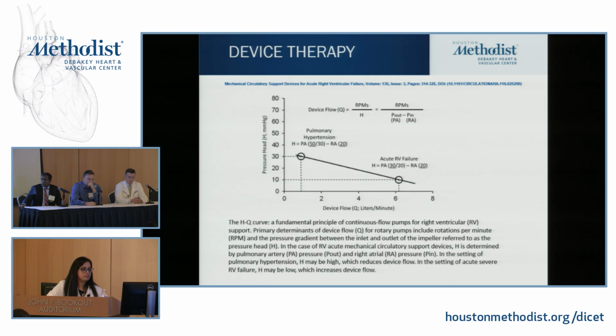but I'm sure we've seen longer than that, right, Dr. Bruckner? We use the CentriMag for longer than that in our clinical practice. Yeah, there are sub-centers that can close the chest. There's a strategy where you can put grafts and close the chest. But I have exceeded my time anyway.